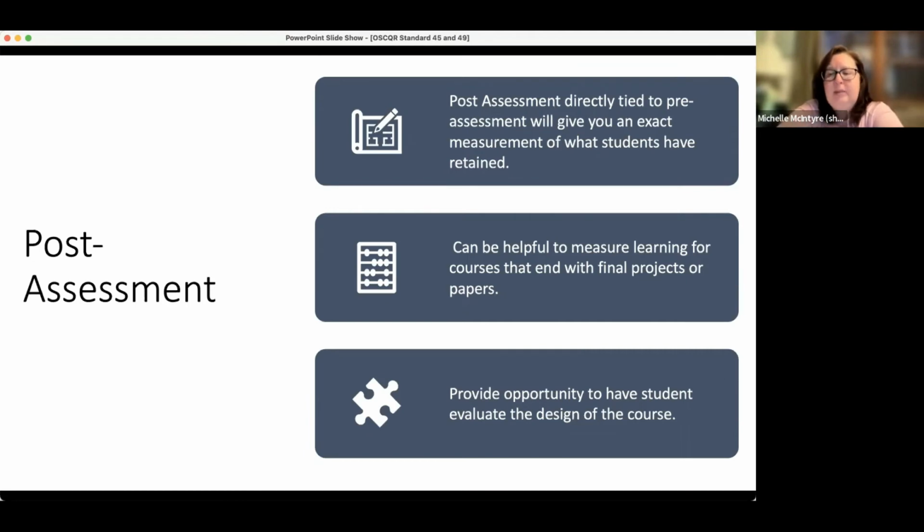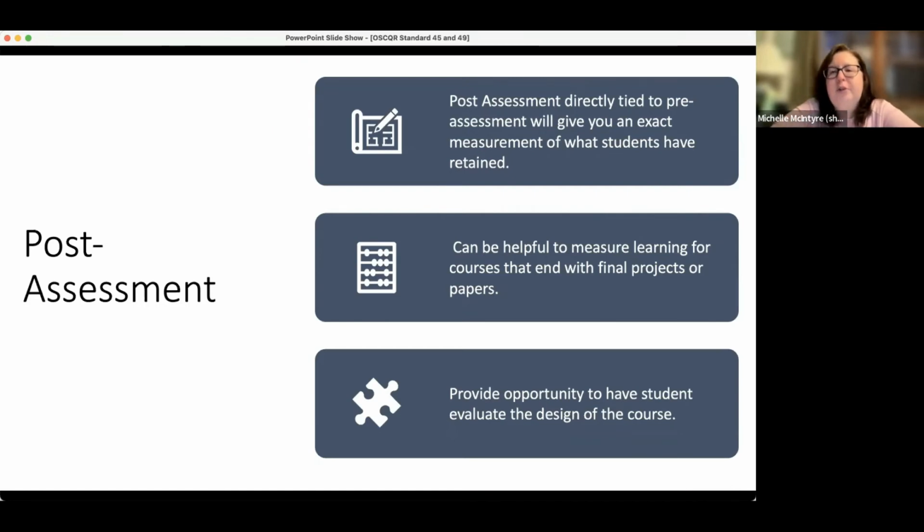Also, post-assessment provides you an opportunity for students to evaluate your course overall. So you have an opportunity beyond the SRI to ask the students directly, what assignments worked for you, what didn't work for you, how was the timing on the final assessment? Do you think they needed to be more on project 3, right?